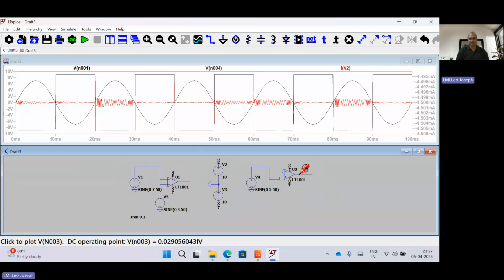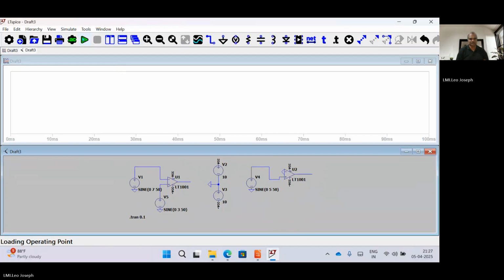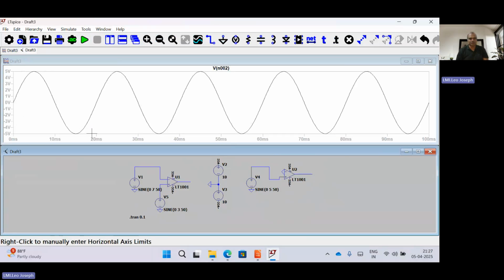Now if I want to realize the circuit, you can realize it, but what happened? This will be 5 volts. So I can rerun this. I will close and rerun. That will be better for understanding. So if I click here, it means +5 to -5.